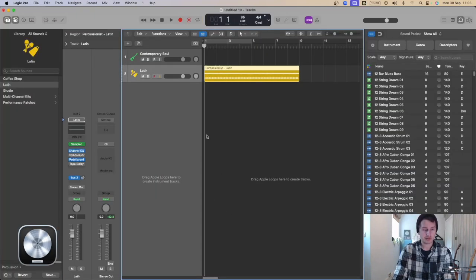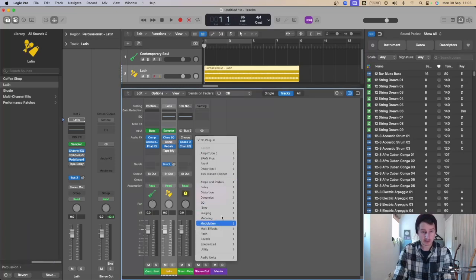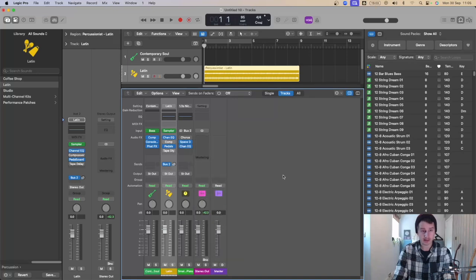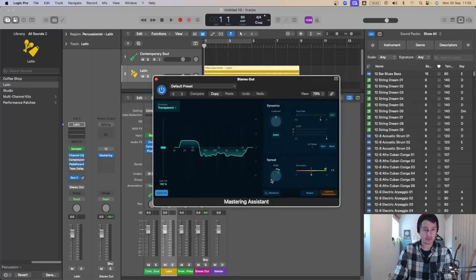Whereas if you compare that to Logic Pro, you've got the whole mixer window and you can add things on the master channel here. You can add extra things like Chroma Glow, and you'll notice there are still a few more effects that aren't available in GarageBand. And one big thing in Logic Pro is the Mastering Assistant now, which is an AI mastering tool, and GarageBand doesn't have that. This will get your track ready for distribution.